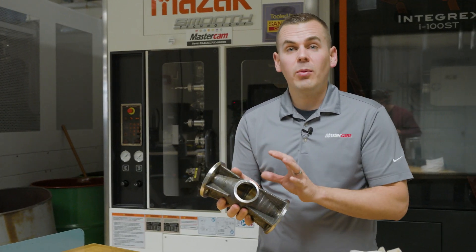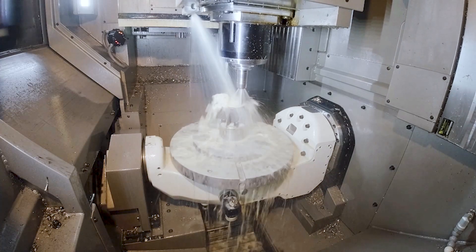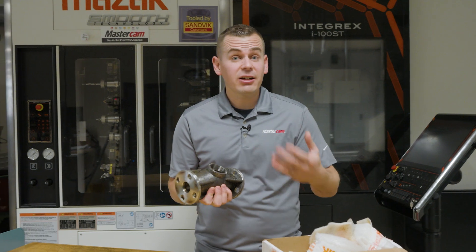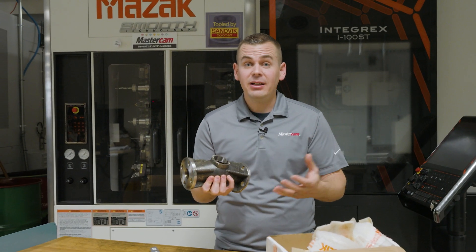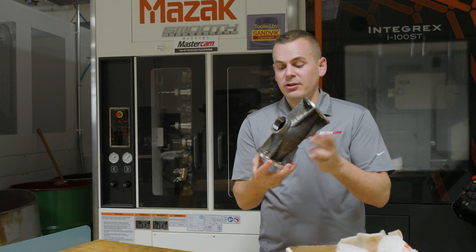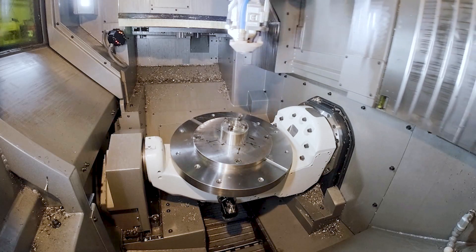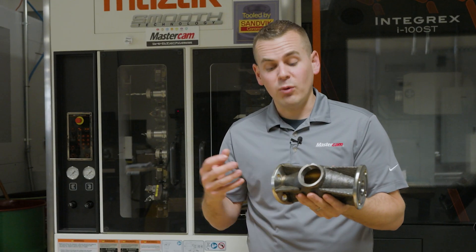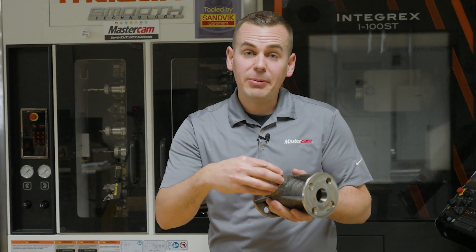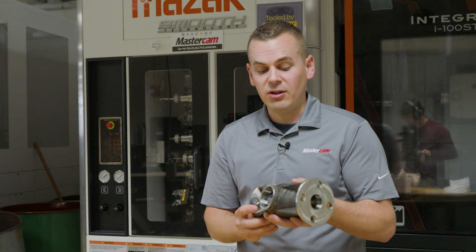I could go in and machine this whole part to finish once I'm done, but what's the point? The critical features of this part are machined. That's the beauty of an additive and subtractive process integrated into one machine — a hybrid machining operation. I can take that purchase flange on this end, start building from it, do some machining, and I'm only machining the critical components: the ID of the part, where the flow path of the fluid is. I'm able to properly place and orient different flanges and get those machined in process.